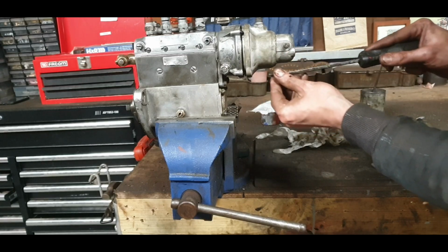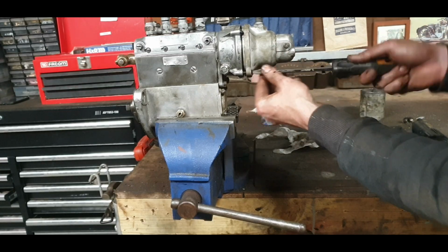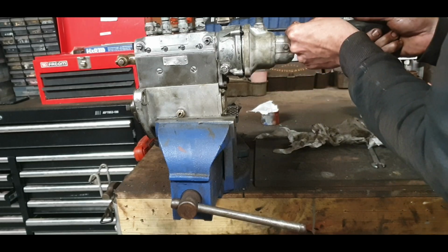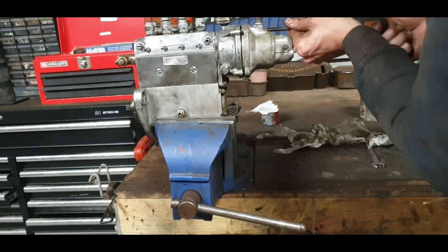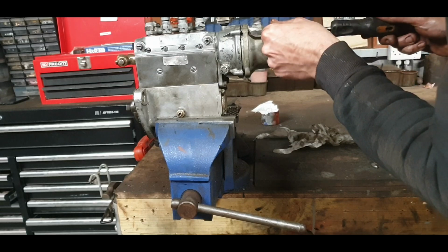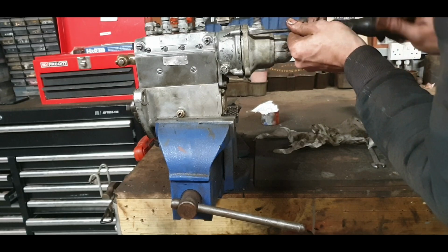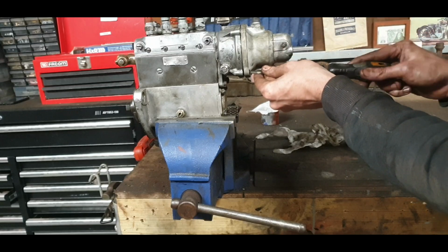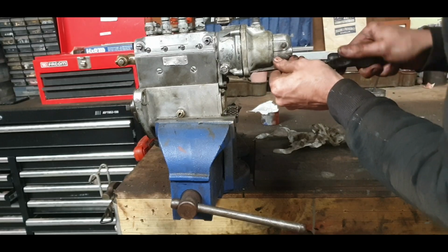There we go. Because I took this off again, I am going to put another bit of Indian head on. So much easier to do it now.